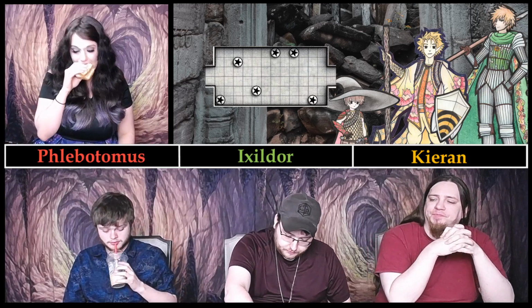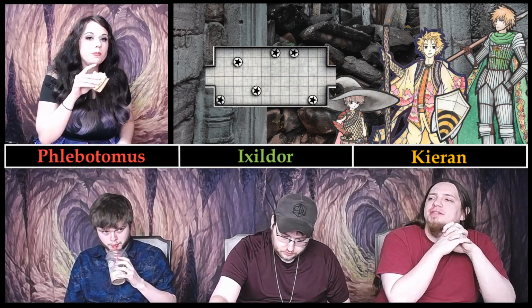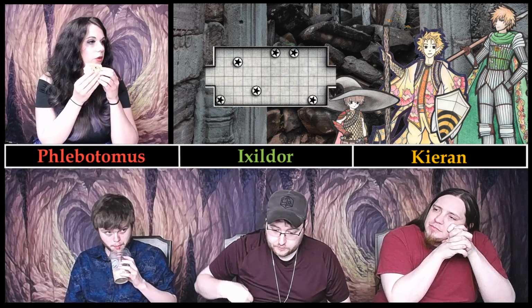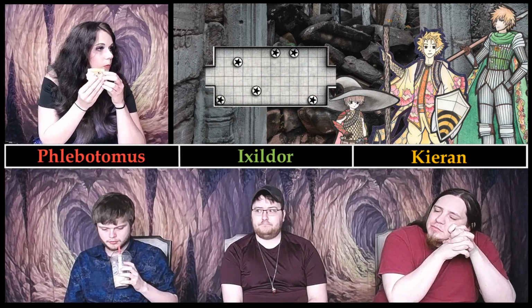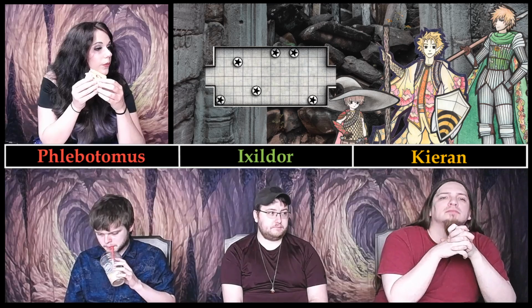Okay, let's do her. I'll wait here for a bit, just in case there's a puzzle to this. Do any of you have anything emitting light? You're all dark vision, right? Yeah. Okay. 30-20. You're able to get through.